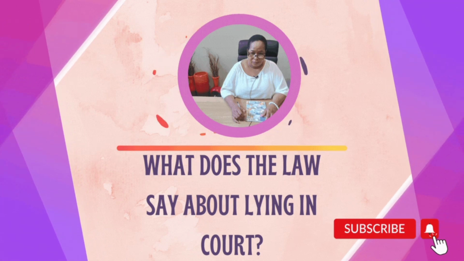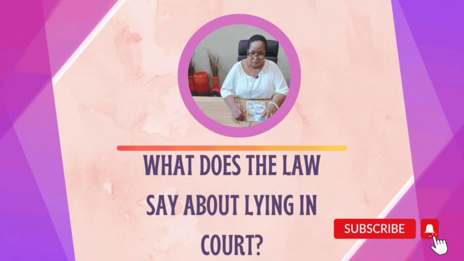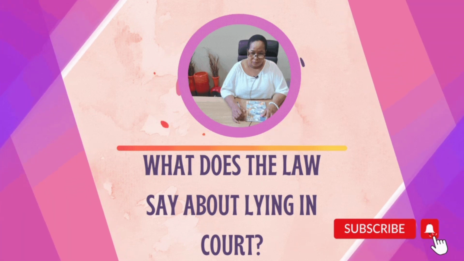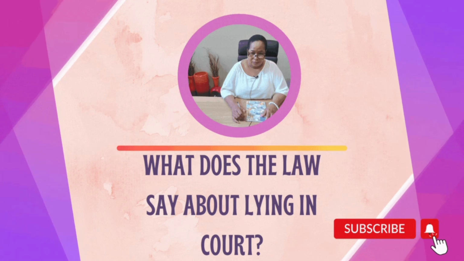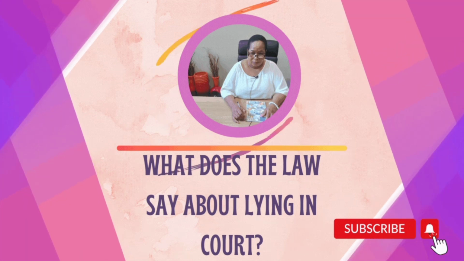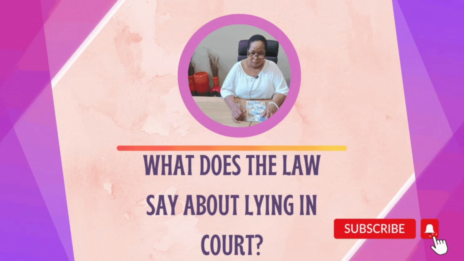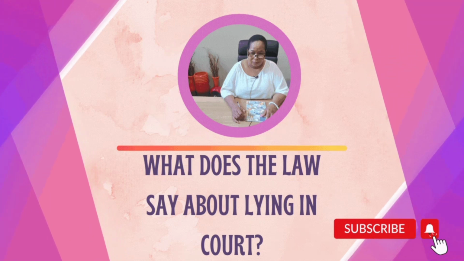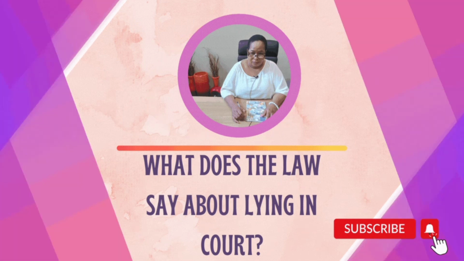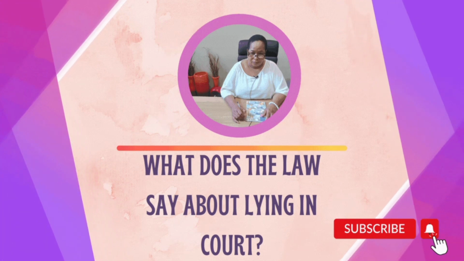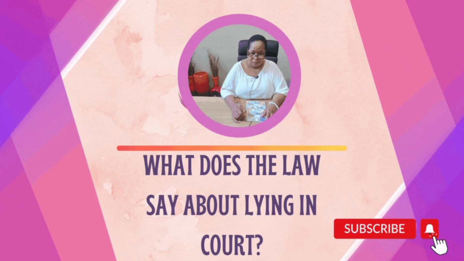And the last important fact, the fourth one: this statement that this person makes, that he knows is untrue, that he knows is misleading, and is making under oath or under affirmation, where he has promised that he will make it truthfully, must be related to a material fact. Material fact is something very, very important. Every other thing is important, of course, during legal proceedings. But you do have immaterial and material fact, and the one that is material is the one that is critically important. You continue, you go ahead, and you make that statement, and you know that it's not true.